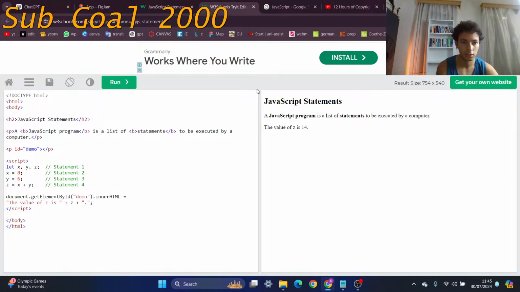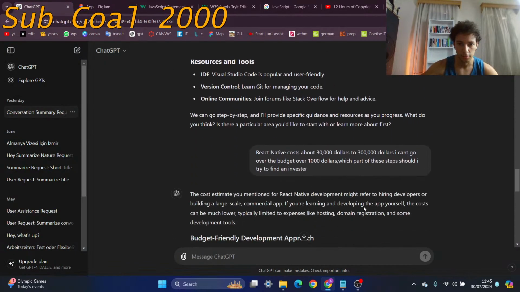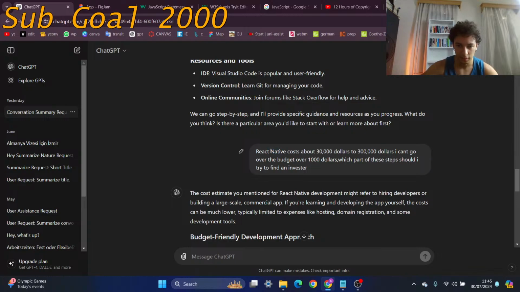And apparently, there's some interesting stuff. I looked it up on ChatGPT. It's React Native. When I looked at React Native, which is basically, how can I describe this? This is like an app, a program that you install.